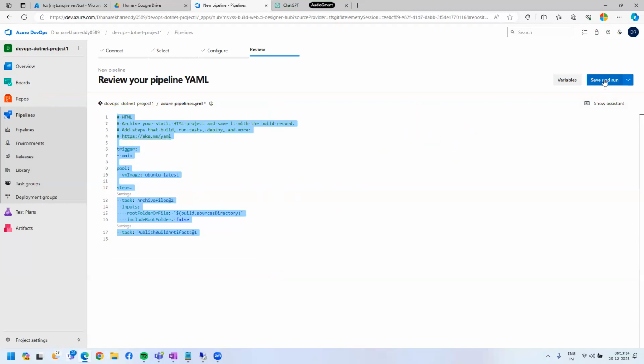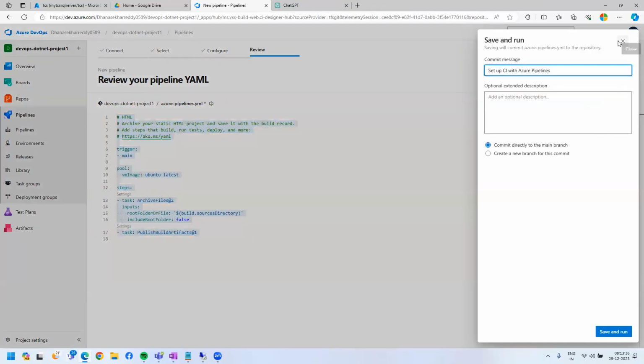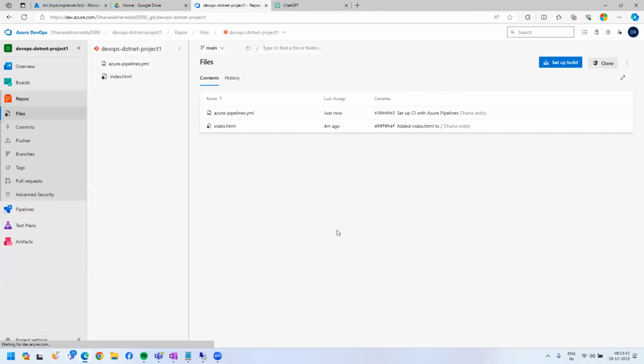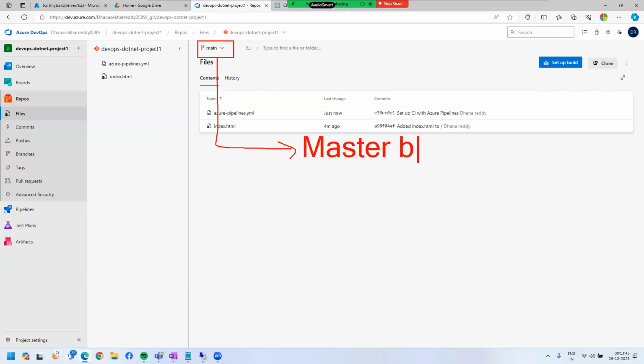Where can we check, guys? Main branch. I'm saving this file. Yes, save it. So if I go to repository, see, this is the main branch, guys. Sometimes we also call it master branch. Master branch, it is the top one, like your code would be executed from the master branch itself.